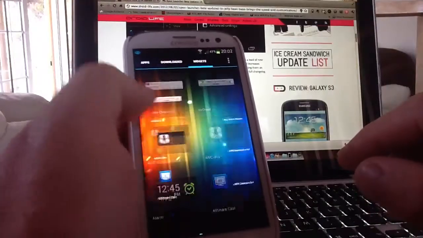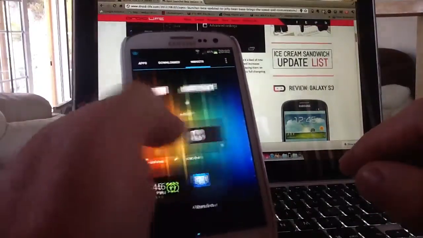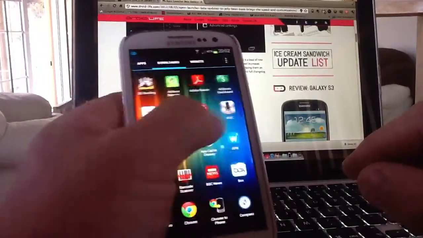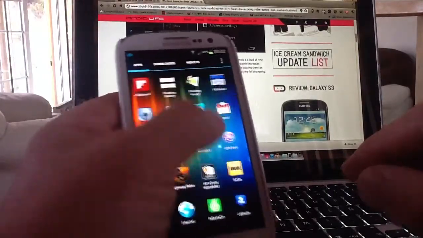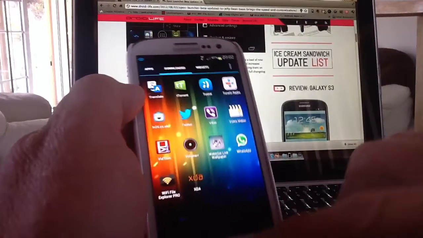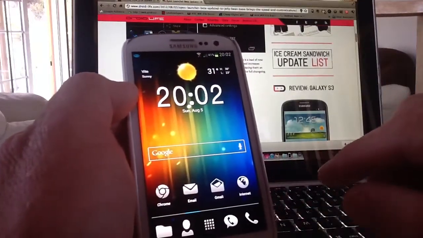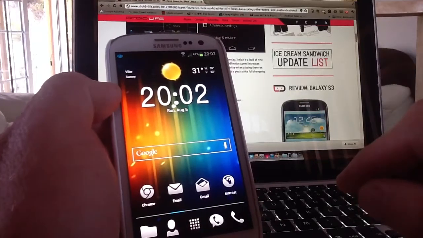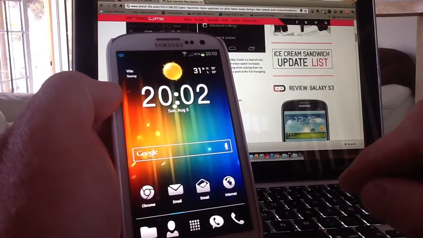If you do get a ROM version of Jelly Bean, you put this over the top, or you've rooted your phone and you've managed to get Jelly Bean on, you can have this Apex launcher, and I believe there are a few more features that you can actually get as well. But there we are, a quick video telling you about the update, or the beta update that you can get. I'll post the links below so you can get it.